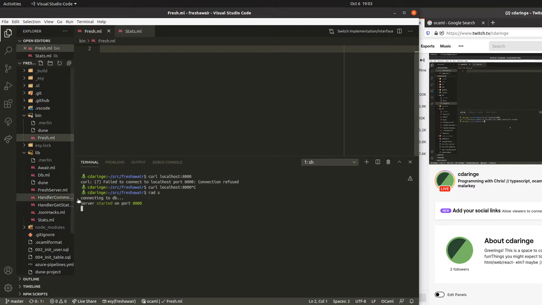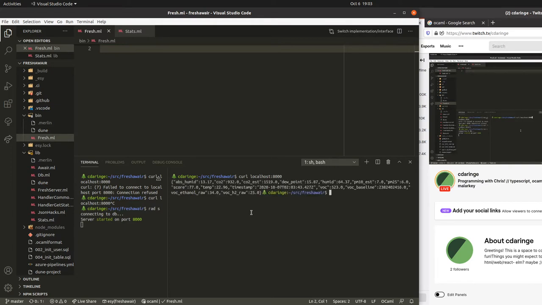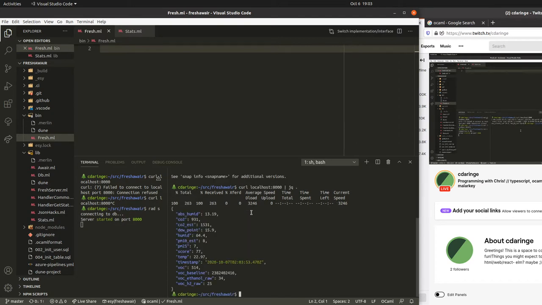This is our server written in OCaml. And for those who didn't join the other streams, if I just curl the server, it's going to query the air quality sensor that we've been working on, load the results that the air quality sensors, really plural, are reading, and push them into the database. So great, you can see it's got a lot of good stuff there. Oh, I don't have jq. No, I do have jq on the system. Good. So it's got some interesting stuff: humidity, CO2.